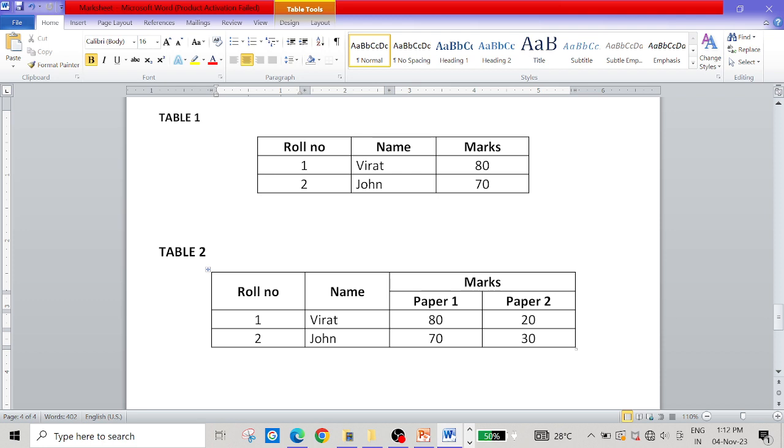Here you can see that there are 2 rows, but the same thing has been done using rowspan because we are combining 2 rows. Similarly, marks has been written by combining 2 columns, isn't it? Paper 1 and paper 2 are in different columns, and those columns have been combined and marked as marks. Let's see the code of how to create this table 2.